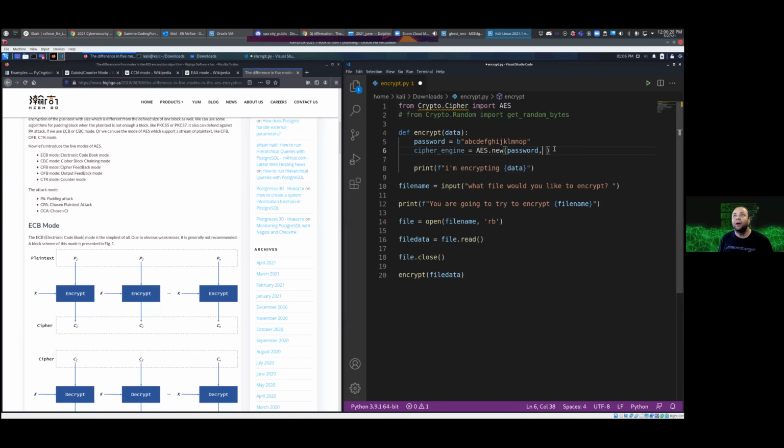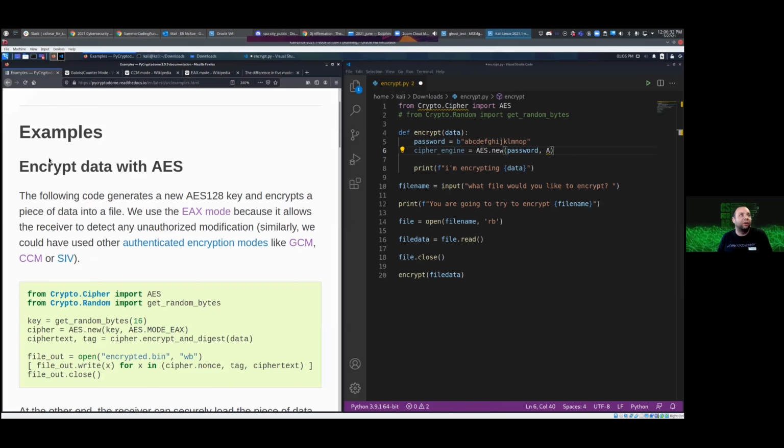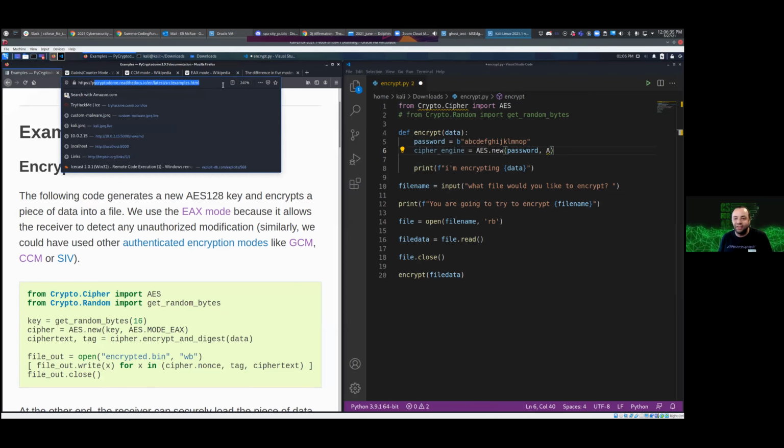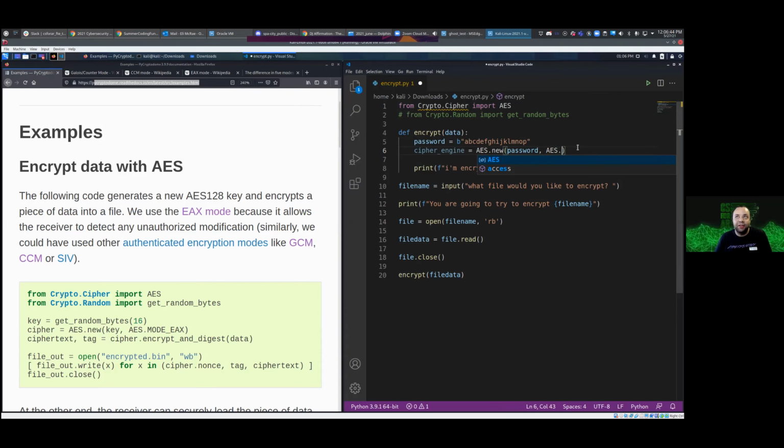So what are we doing? Our mode, we're going to tell it that. If we go back to our example code on the documentation website, because again, they're providing you examples of how to use their library, we can put AES, and then there's I guess some sort of attribute of this AES module that defines, let's see, ECB.